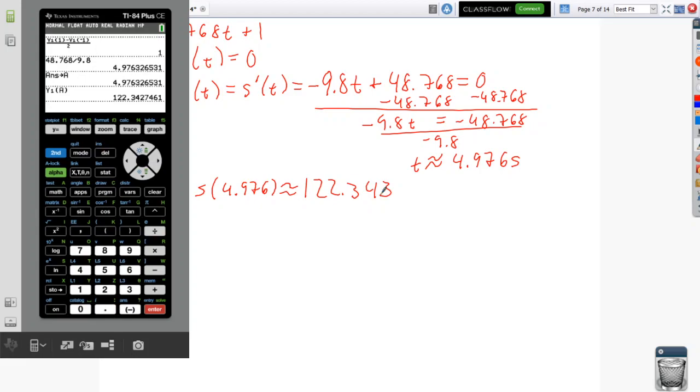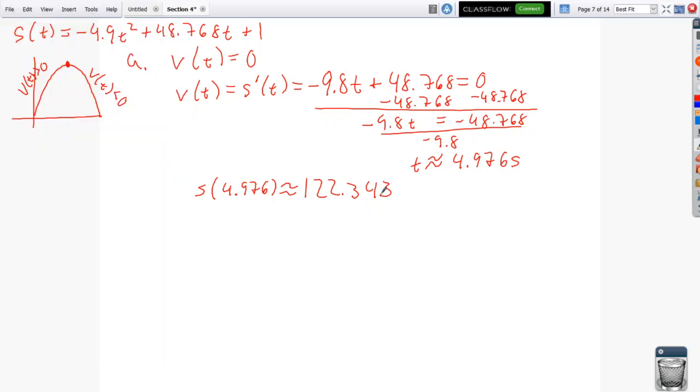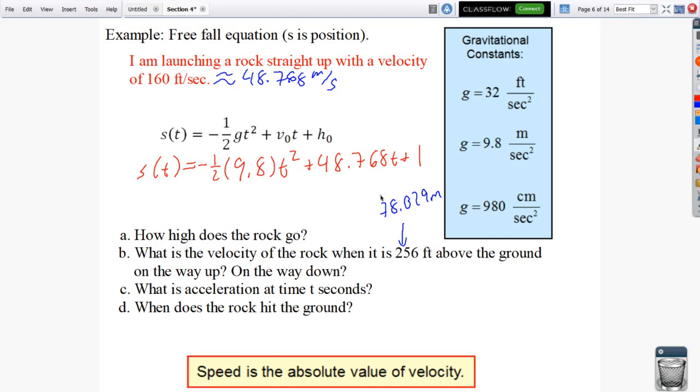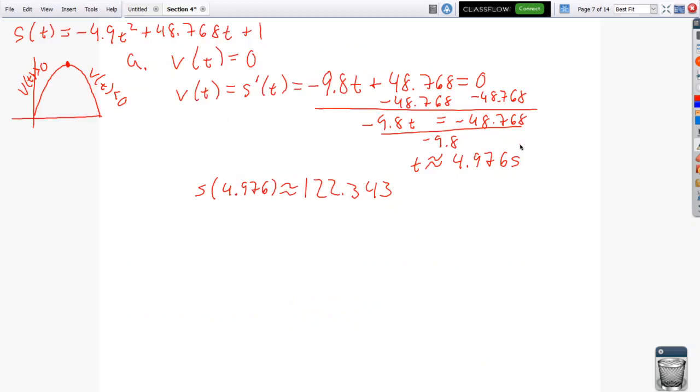I need to make sure that I'm using my correct units. So again, if I go back here, I can see from context, since we're using not dumb units, we're using meters as our units here. So this would be 122.343 meters in the air. And yes, I did throw this not kitten by hand. I'm very strong and I can make that go really high.